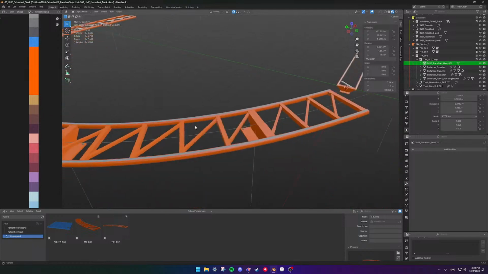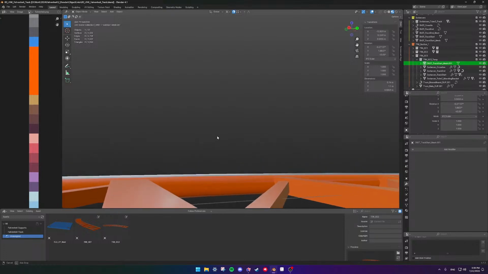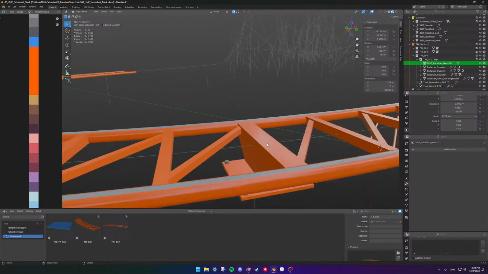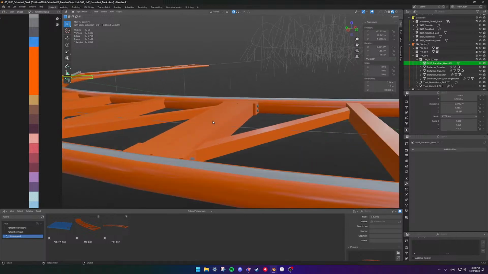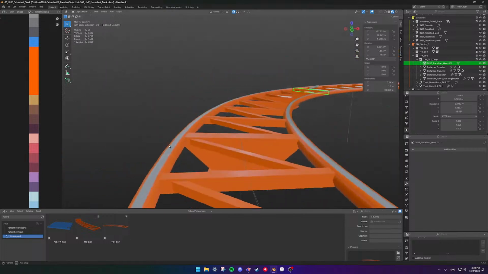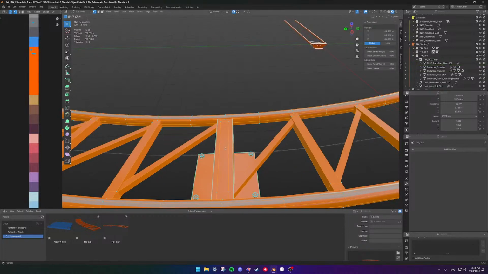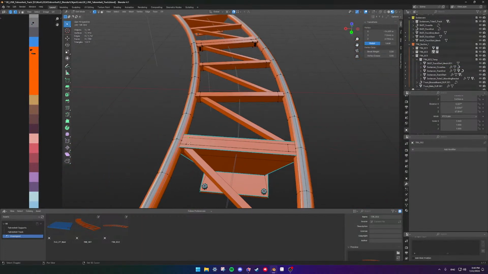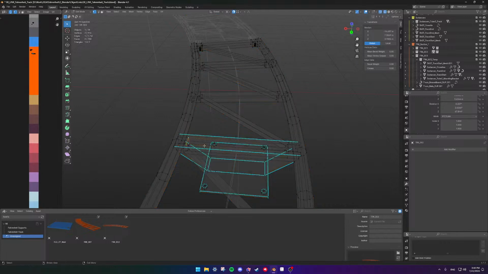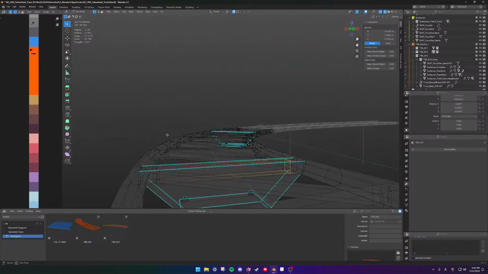Not sure why. I think what just needs to happen is that this needs to be dissolved. This, yeah, that just needs to be dissolved.